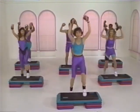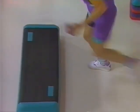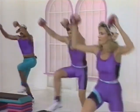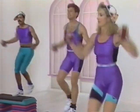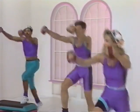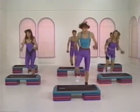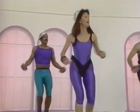Okay. Now, that little touch at the bottom becomes a lunge behind. Here we go, lunge it back. Way back. Foot is back, yes. Oh, I can feel that. Big difference. Now, let's change the arms. Just pull them in front. Pull them right there. Yes. Still lunging. Good. All right.